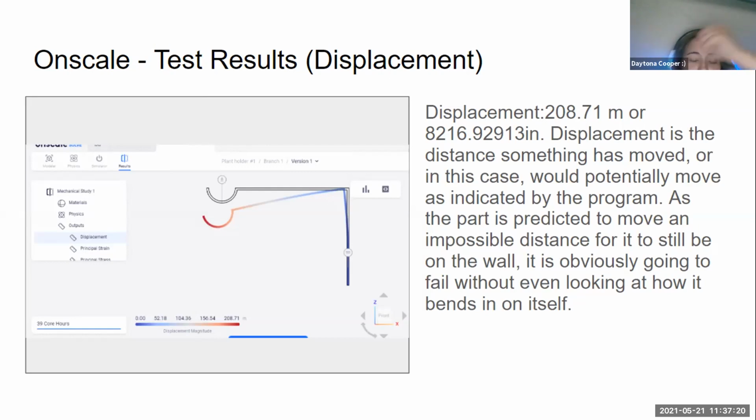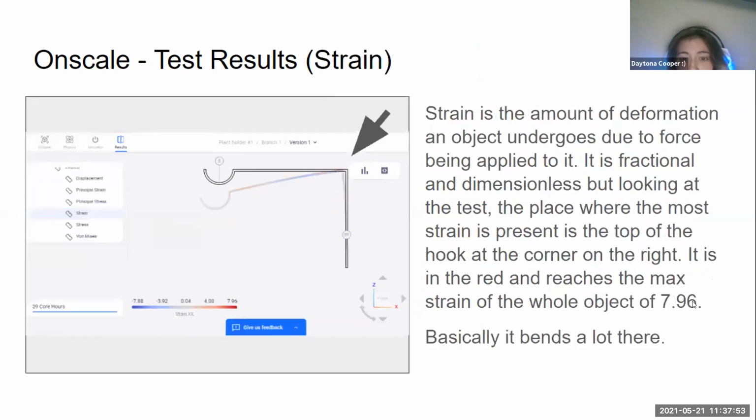So we know that it's fallen off, it's down the stairs, it's so far gone, it's not even going to work at all. And we can already tell just by looking at the numbers that it's going to fail without even looking at how it is bending on itself. And we know that displacement is due to the force that is put on it in newtons per the surface area, or just the amount of material that is the object. So if you have more force, less material, it's obviously going to impact it more. So in this case, adding more material and structuring it better would obviously help that.